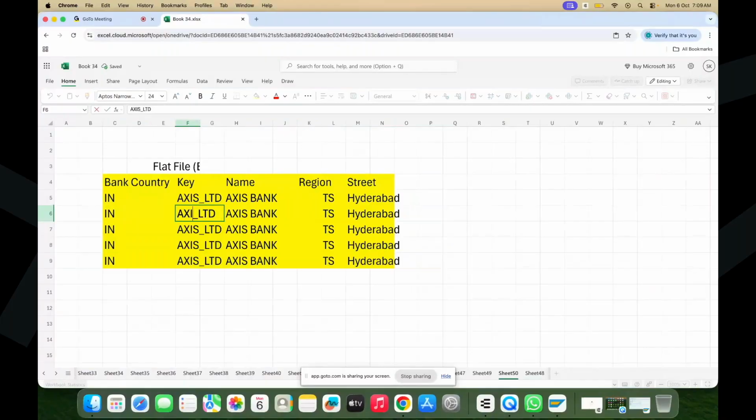This is ICICI Bank, this is HDFC Bank, and then SBI. What was this?